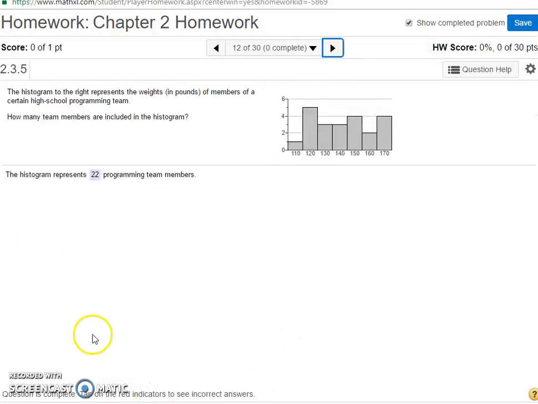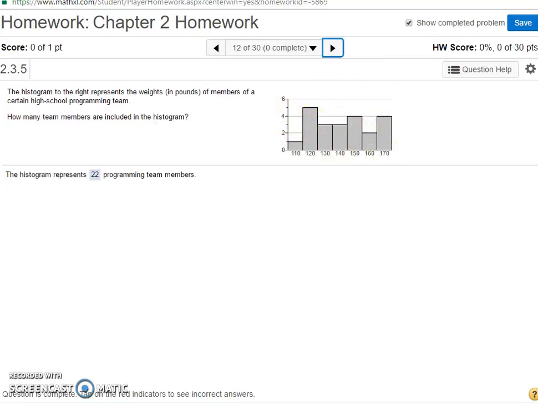So what this wants you to do is this gives you a histogram and it wants to know how many members it represents. So in this group, we come back and it's 1. And because you see how my scale, they label 2, 4, 6, but I have 1, 3, and 5 in between. So I have 1 plus there's 5 here, so that's 6, plus 3 more is 9, plus another 3 is 12, plus 4 is 16, plus 2 is 18, plus 4 is 22.